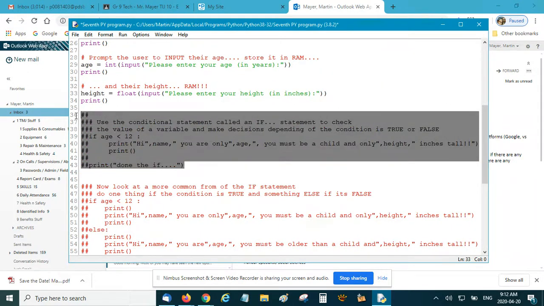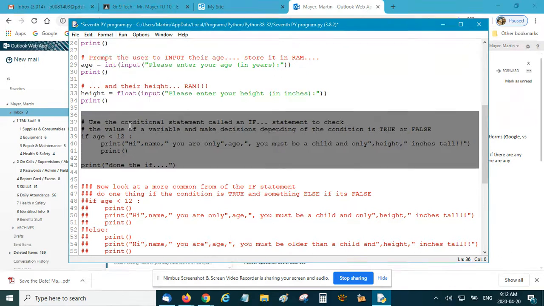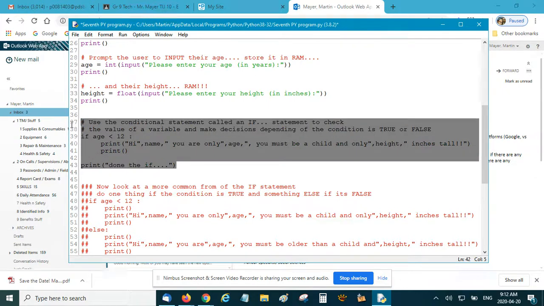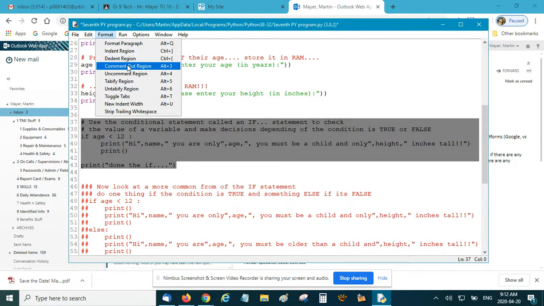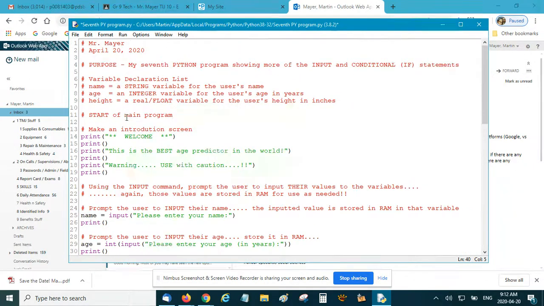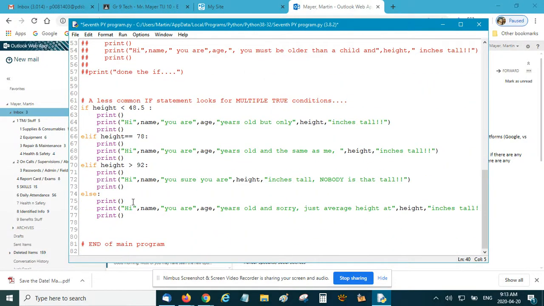Remember, I showed you in the last video that trick when you want to take a whole section of your code out or in, you can go up here under format and say comment out that region. So that basically forces it to be ignored. It's still in your code, you might want it after, but when the IDE checks for syntax, it sees all of these comment lines and it just ignores them.